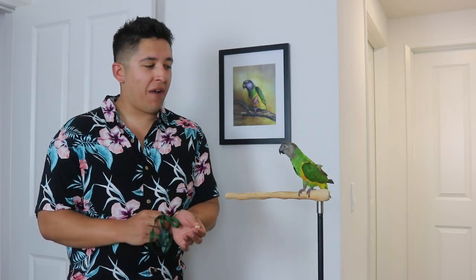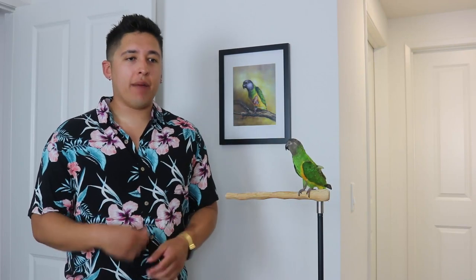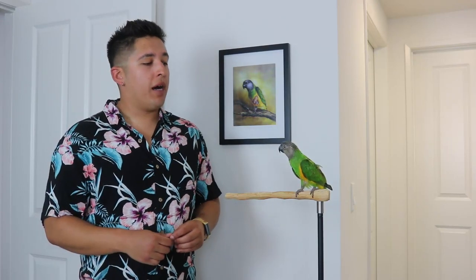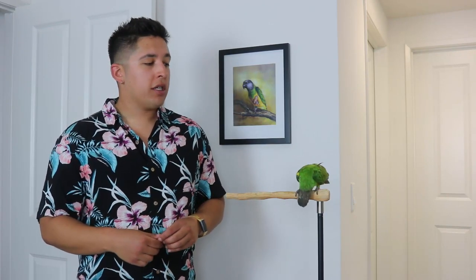It's not always going to be smooth — when I first put the harness on Alfie, as soon as I put it on he would attack it and bite it. But I kept doing it over time, rewarding the positive behavior and ignoring the negative behavior, and over time he got more and more used to it. Another tip: if your parrot is still having problems with the harness, you can put it on right before their dinnertime and feed them with the harness on. That way they associate having it on with something positive like getting food.